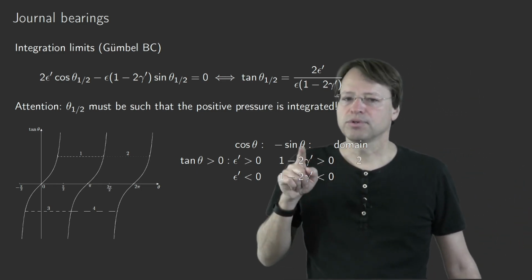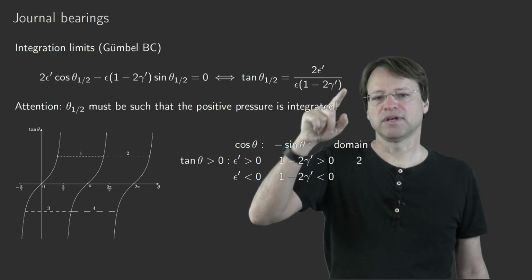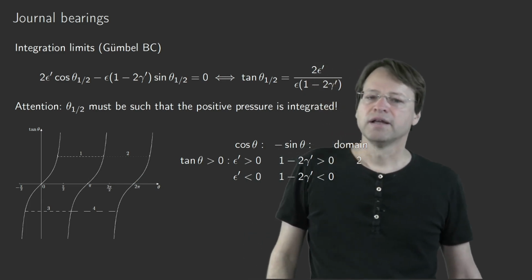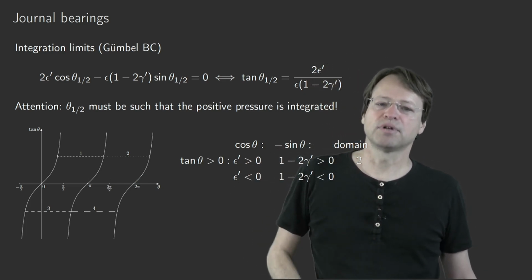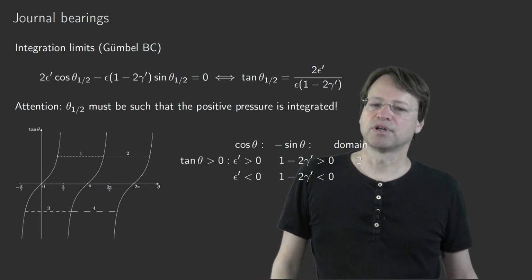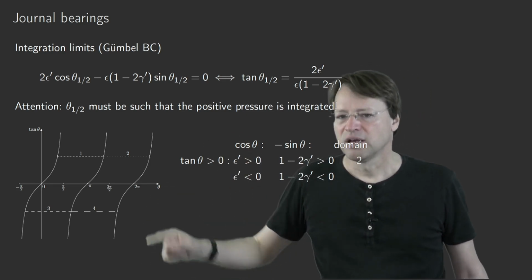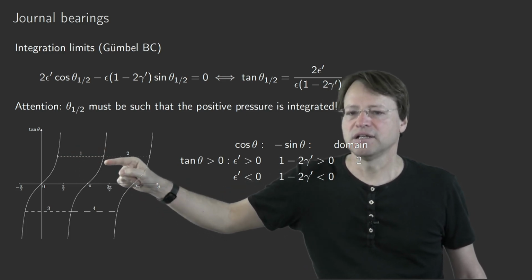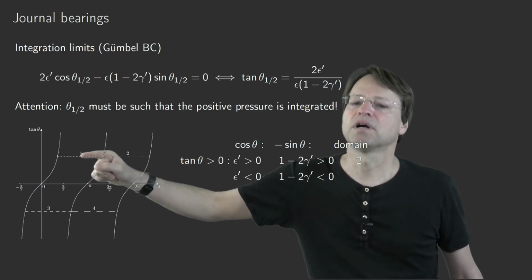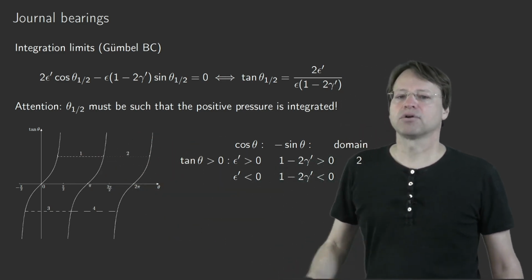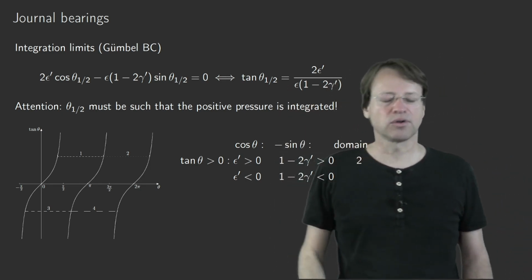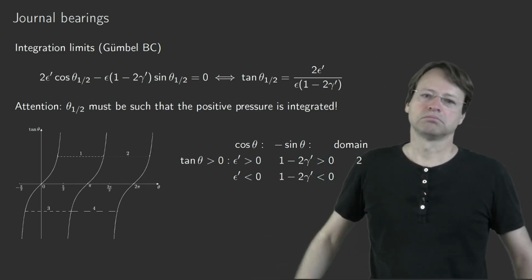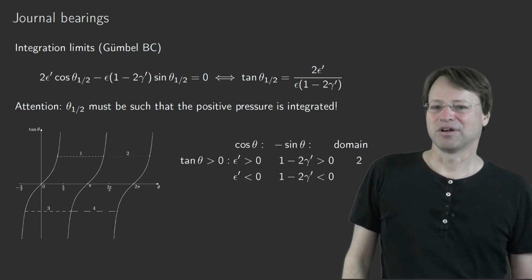Okay, so if you give your computer these values, and your computer says, okay, this is the value of the arcus tangent, then you have to check the signs of E prime and the sign of 1 minus 2 gamma prime. Then you have to tell it, well, that's nice, but I would like to start with theta 1 being pi plus that candidate, and I would like to end with 2 pi plus that candidate given by the computer for the arcus tangent. You cannot just trust the computer that its arcus tangent value will match the physics. Your computer is stupid, it doesn't know about physics.